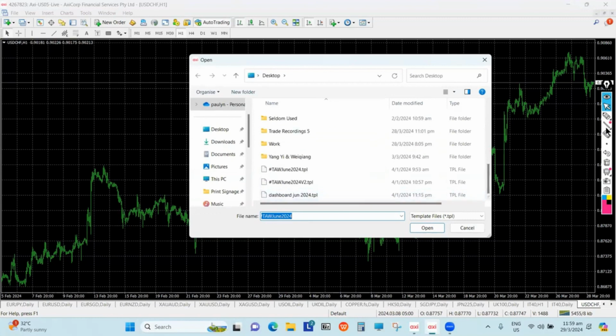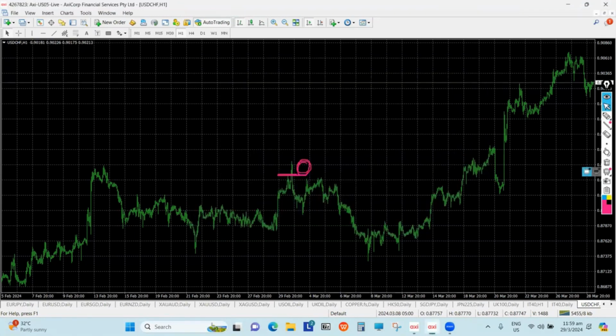Now, your template file will end with TPL. Yeah, TPL. Okay, so choose the most recent one. That means this one will expire in June 2024. So don't choose the one that is like June 2023 because that one already expired. So if you have old files that you didn't delete or clear, then you need to ensure that you use the most recent one. Okay. So click on this and then open.